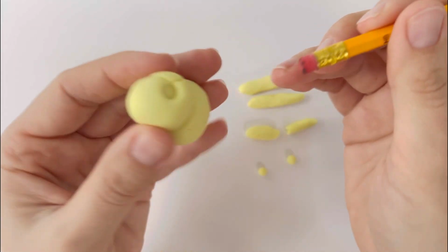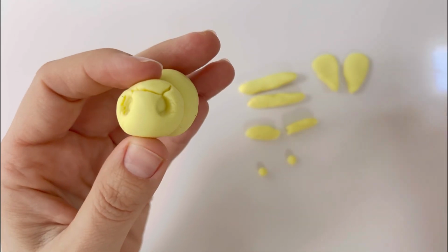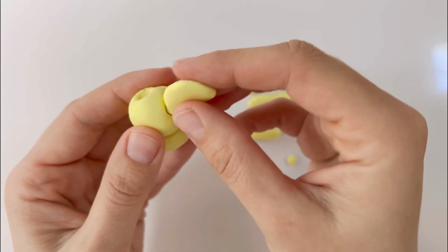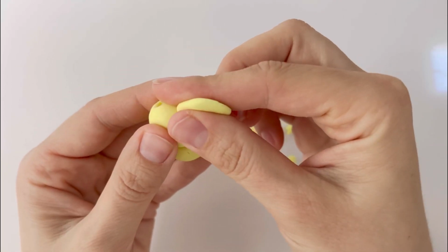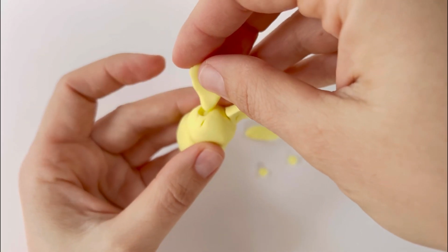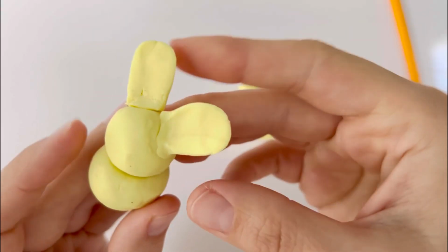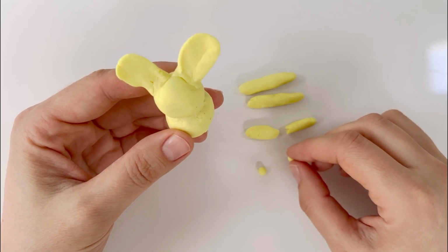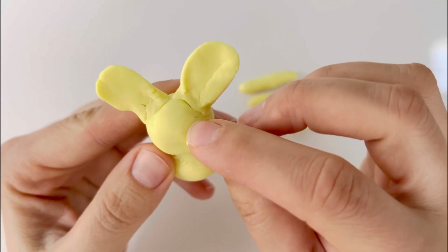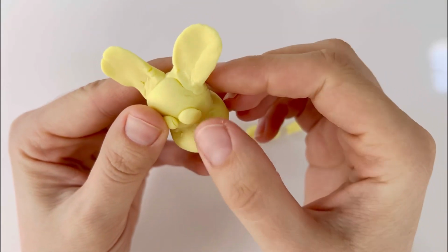And then we're going to make indents in the head of the bunny for the ears. So I just use a regular pencil. Then grab an ear and place that into that indentation. And then the second one, same thing, just press that in so that it sticks. So that's ready to go. We're going to grab the tiny balls and place them in the face area and just squeeze that in, push it in. So one side and then the same thing for the other one.